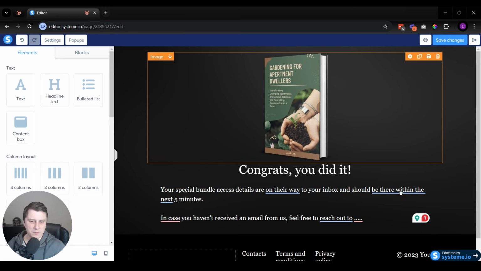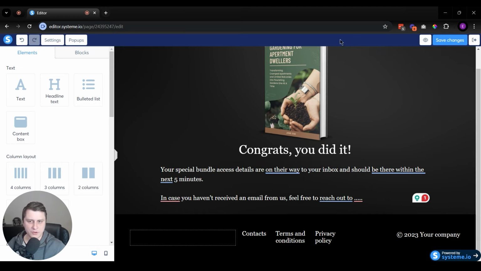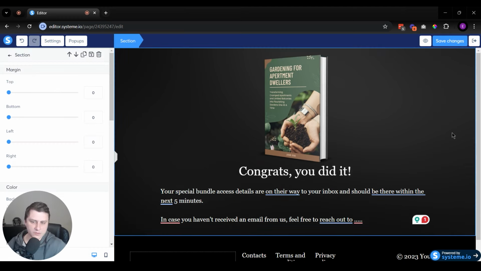So that's pretty much it for this. Obviously, edit the footer and the background color, all that stuff, whatever needed. But this is just a confirmation, just to tell them, hey, you bought it, expect it in your email. Whether it's a course bundle, an email that I showed, the automation, they're going to receive an email regardless.